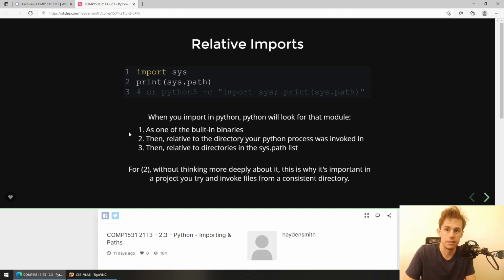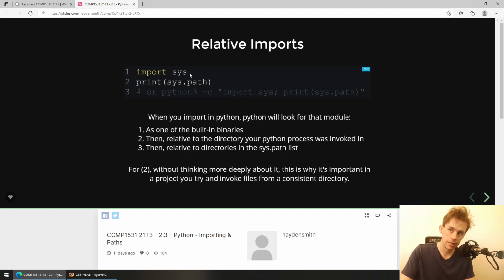I've got a little Python file here with import sys, print sys.path, and sys.path is what you call the Python path, which is essentially a list of directories that Python looks for things in. So we're going to understand where Python looks to do particular imports.